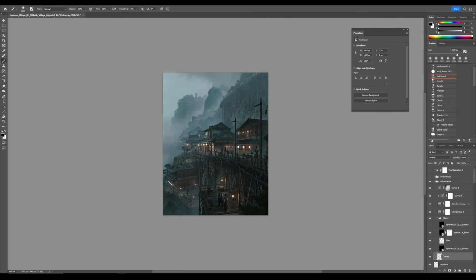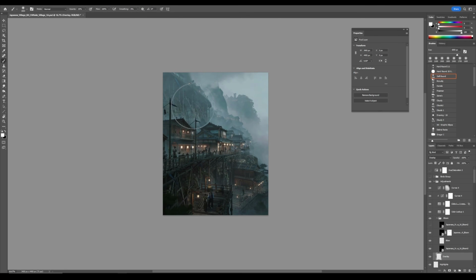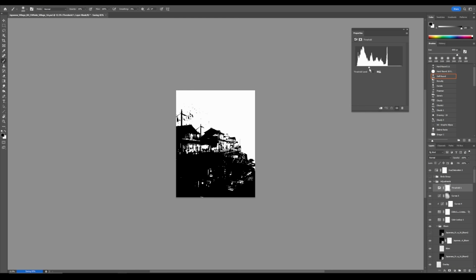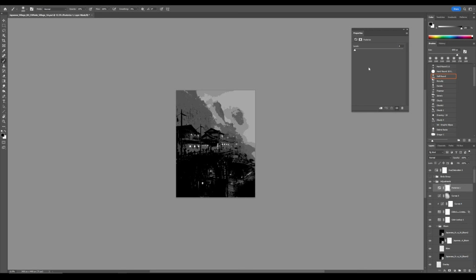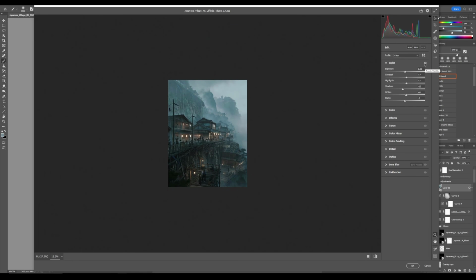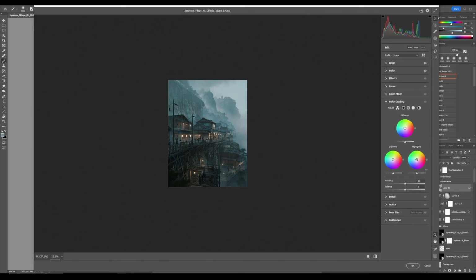So here I'm going to be doing the final color adjustments. Essentially I use an overlay layer where I paint in with black and white to really push and pull the lights and darks. I'll sometimes use a threshold or a cutout just to double check some values. I'll use camera raw filter a bit where I can push and pull values. Sometimes I'll use it for a little bit of color adjustments.